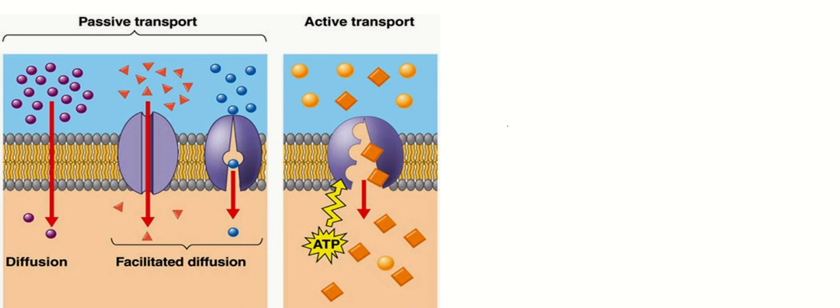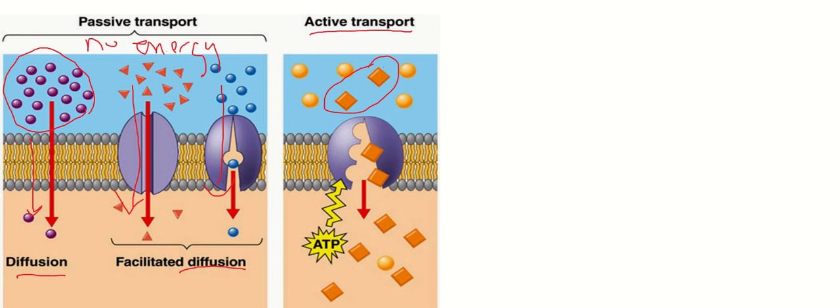All right, notice passive transport, all the stuff moving from a crowded area to the less crowded area. That's called diffusion. Same thing here, just through proteins. Diffusion. None of that requires energy. No energy. So that's the thing to remember about passive transport. All right, active transport is the opposite.